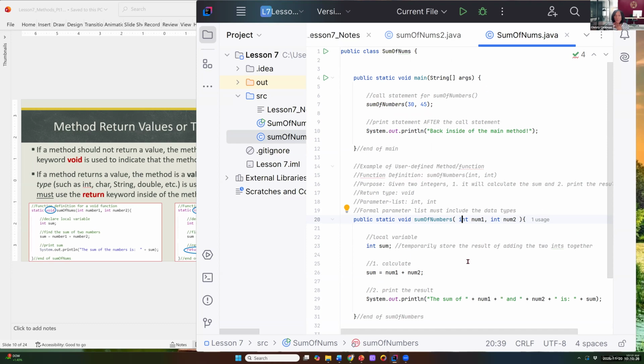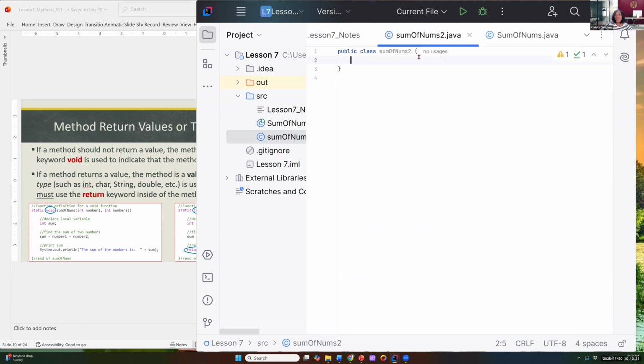So you see that we wrote the sum of nums, and this was an example of a void method. Now let's go ahead and write our main method, if you would, please. There's our main method. Don't forget to comment your closing curly brace. So this is the end of main, and this is the end of the class itself. Please do this because our code is now a lot more complex, and I want us not to get confused. So definitely make sure that you document your programs in a thoughtful way.